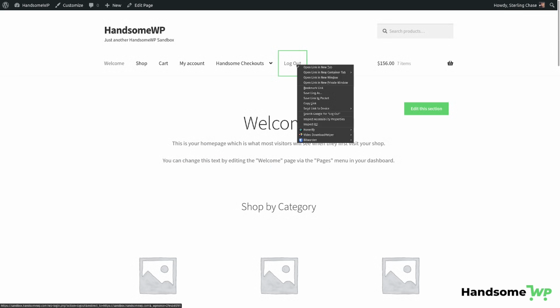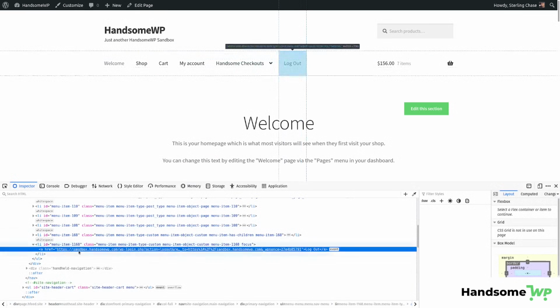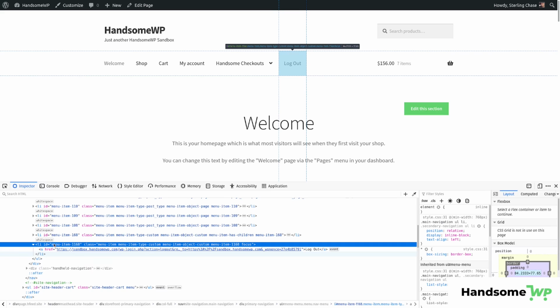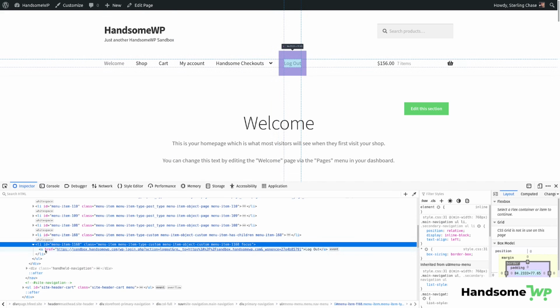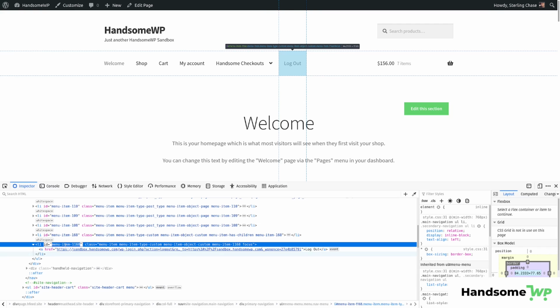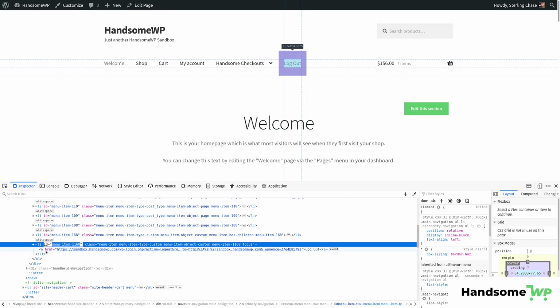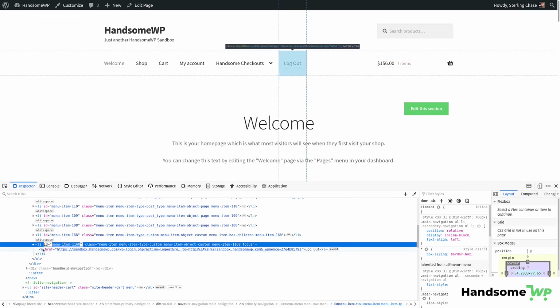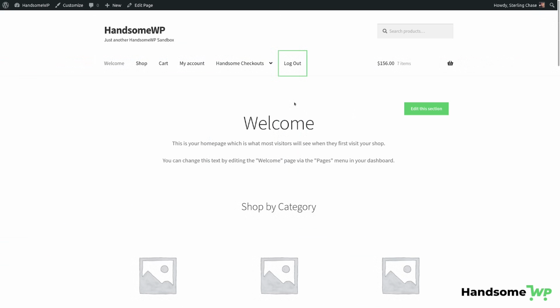So here we are on the front end. I'm just going to right click and inspect, and we have our li, which is this entire tall blue section that's highlighted there. And then if we go down, that's our href. So we really want to find this menu item, and then we want to highlight the href. So let's copy this ID from our list item, and then we will use the selector A for our href within our link. So it sounds confusing, but let's head over to our style and we will add that in.